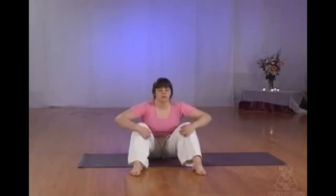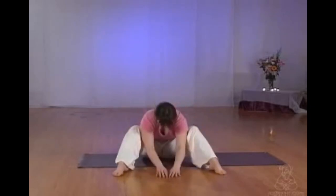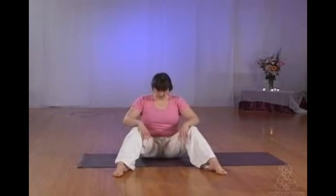You can always release more fully by going into a gentle forward fold. You can widen those knees apart to give your shoulders room to sink down. Let the head sink down, the face is quiet. Breathing into your back, letting your spine open. Rounding forwards, chin sinks into chest, face is quiet. And you can roll out of there whenever you want.